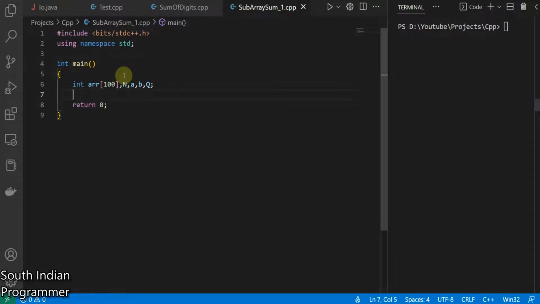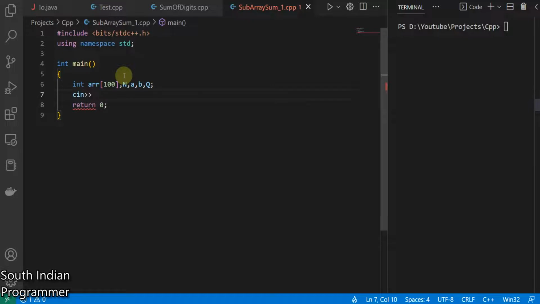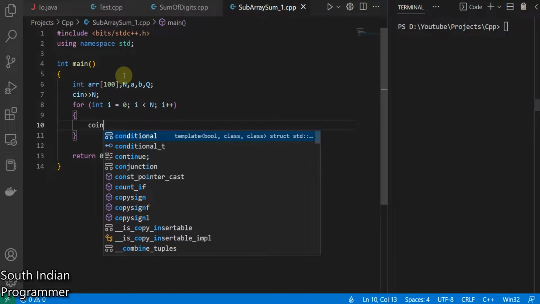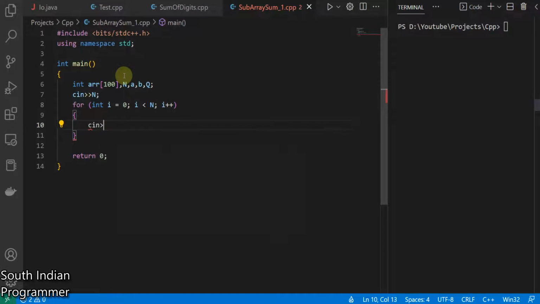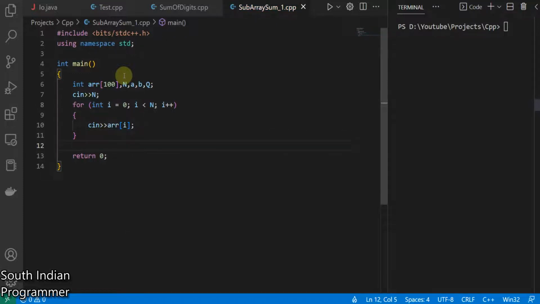So first I read n with cin, then a for loop over the n numbers with cin of arr of i, and then I get q queries.